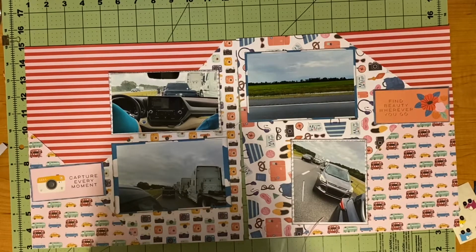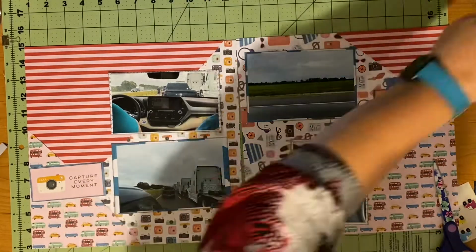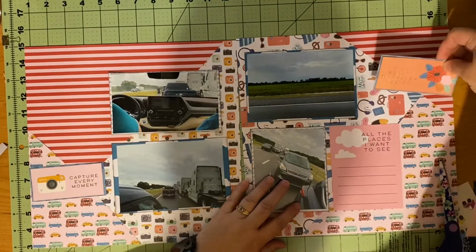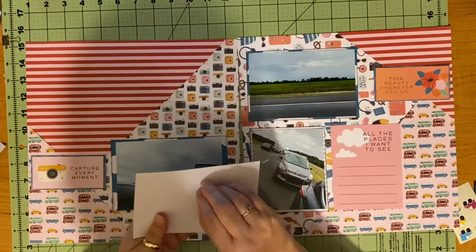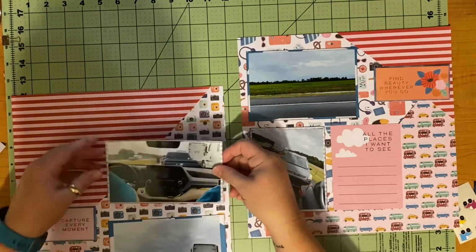So I inked around both of those cut aparts as well, and then ended up putting them on that blue paper that has the arrows. And then I decided I was going to bring this journaling square in from the cut apart as well, that says "all the places I want to see," which also seems to not make a whole lot of sense right now, but it'll get there.